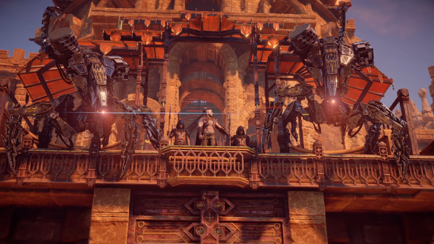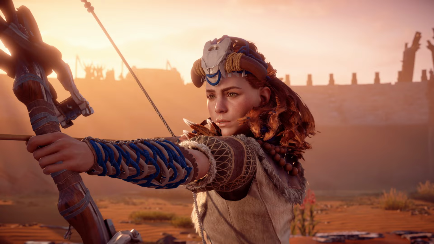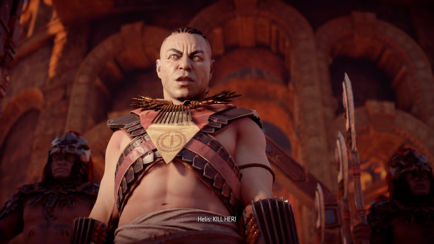Shadows, kill her. I don't know what their weakness is. I don't want to shoot them with the wrong thing, but I don't know. Kill her! Why leave it to them? Come get me yourself!